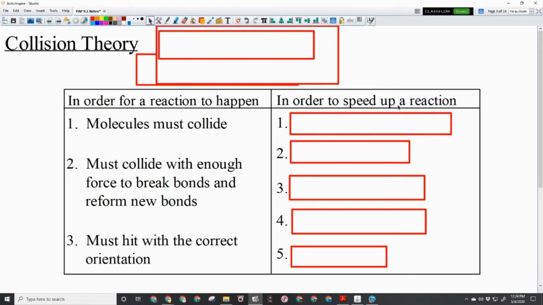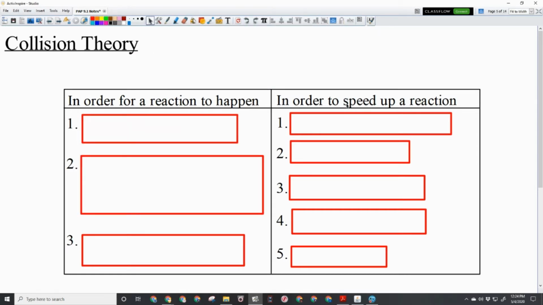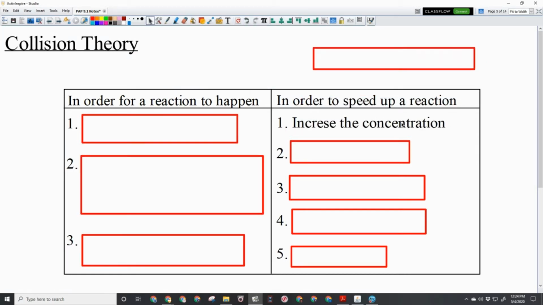Now we can speed up or slow down that reaction by doing one of these five things or a combination of these five things. Okay, and so those are, number one, you increase the concentrations. So if we just have one molecule of A and one molecule of B, and we put them together, what is the likelihood that they're going to find each other? We're going to see examples of this here in just a moment. But if we have 100 of A and 100 of B, and we put them in a container, we're increasing the chances that those two are going to find each other. So we're increasing the concentrations.